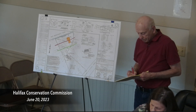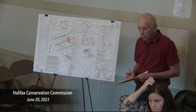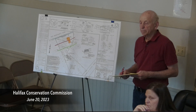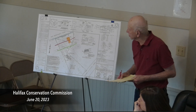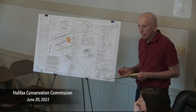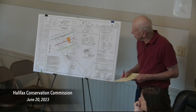We usually allow people to rebuild on the footprint, but this seems to be extending a bit much. However, the building itself in the back isn't disturbing more than 50% within the 50-foot wetland. He's only out about 20% more than the original, and there was already a concrete patio and other stuff back there when we did the site visit. So he's really not disturbing a whole lot — he's just taking out the patio and other such features that are already there and putting in a dwelling.